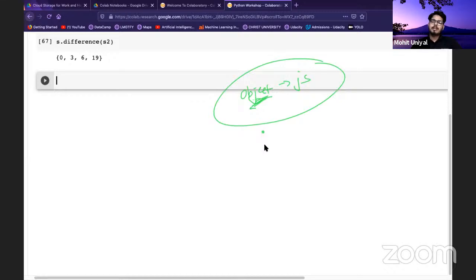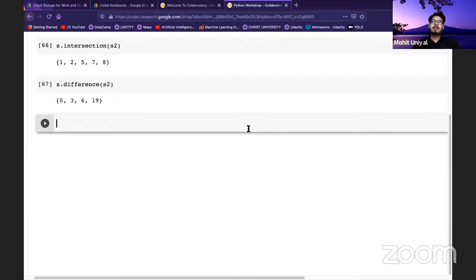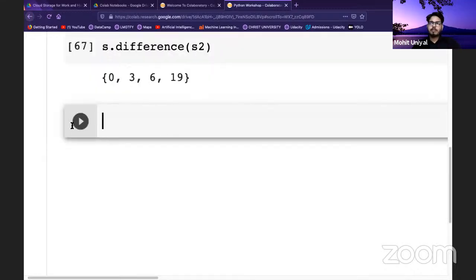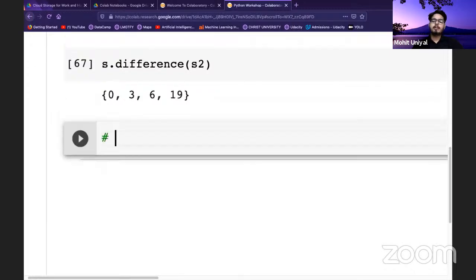Or maybe there's a thing called JSON. JSON is JavaScript Object Notation. This notation is used to transfer data over the internet, like from server to client and client to server. You need to pass the data, and generally we use JSON in web development, right? So how do we create a dictionary? And what is the purpose of a dictionary, that we will also understand, right? So always remember the data that is stored in a dictionary is in the format of keys and values. So I will write key colon value. The data is stored in this format, key colon value.